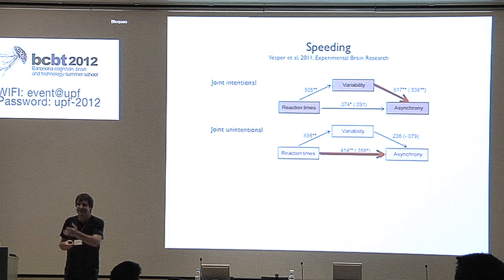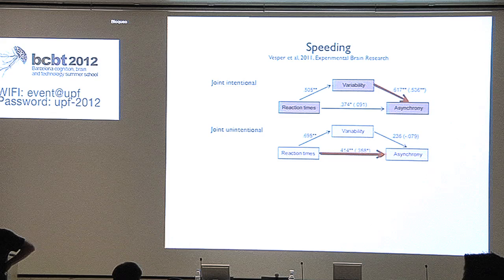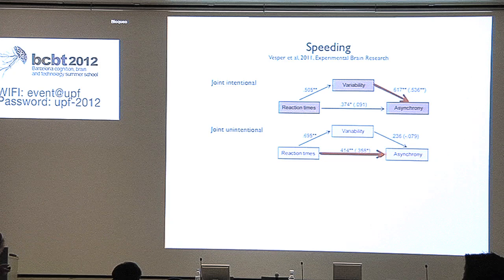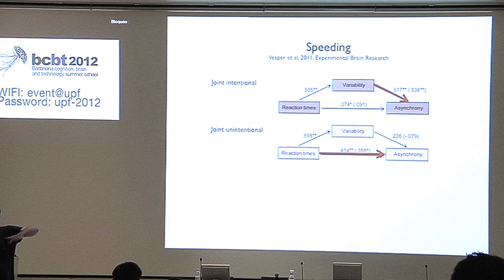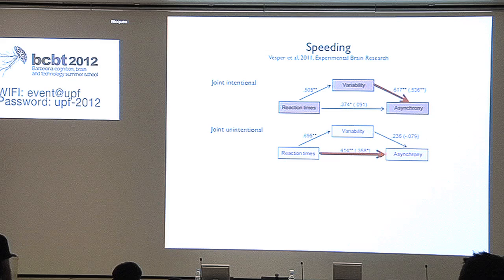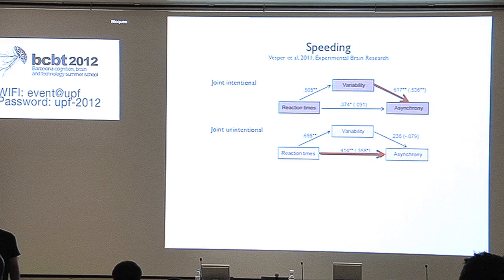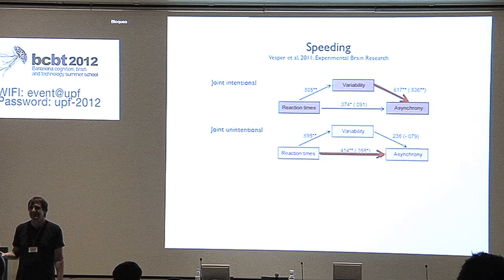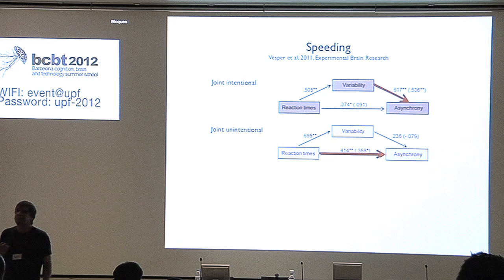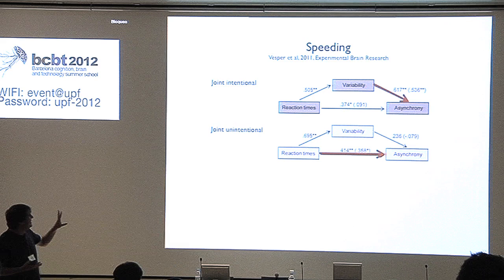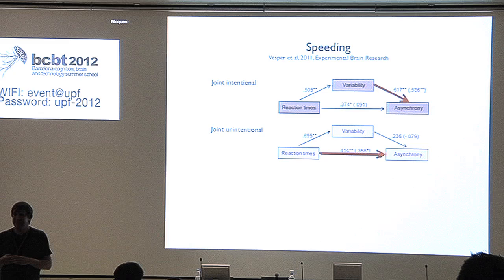Yeah? I'm wondering about how people come to that, because it's somehow unintuitive. Is this a long experiment where they learn to do that? No, it's not. These relationships, if you go block by block, remain the same. This is a stunning thing, actually. It doesn't change across experiments. People just do it right away. So it has to be some sort of prior experience. We have observed this in different contexts where we thought people should learn in our experiments. But whenever we did experiments where people didn't know a lot about each other and were novices, we tend to see these more general strategies. And they don't rapidly improve.